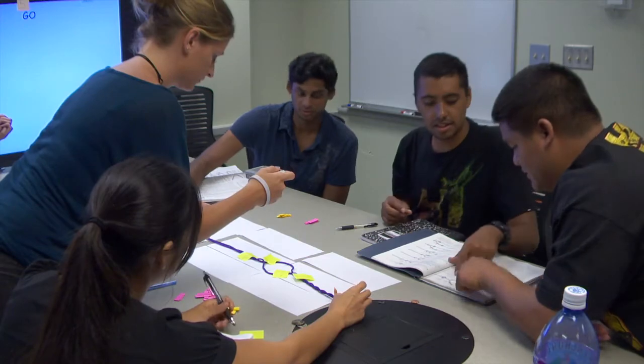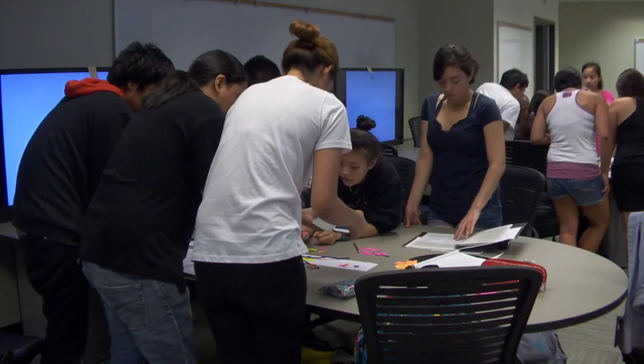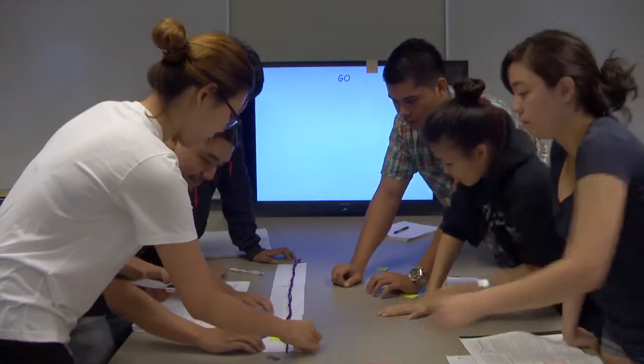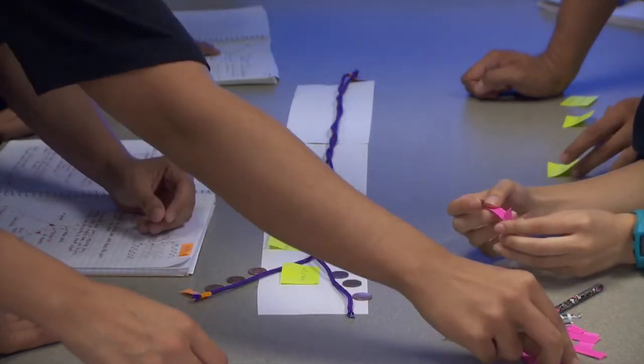If you want to improve long-term learning and you want to improve student retention, then don't lecture to them. Get them involved, get them engaged in the material. UH Mānoa Biology Professor and Department Interim Chair Steve Robineau was first exposed to the concept of a student-centered classroom at a science conference on the mainland, where he learned that it's not just the way the material is taught, but the environment students learn in.